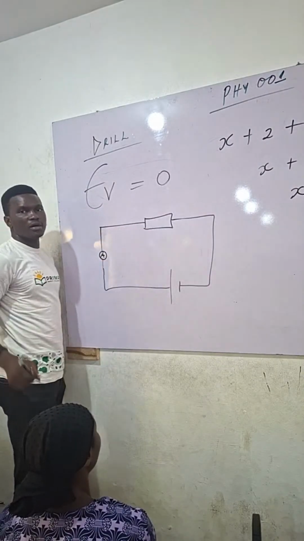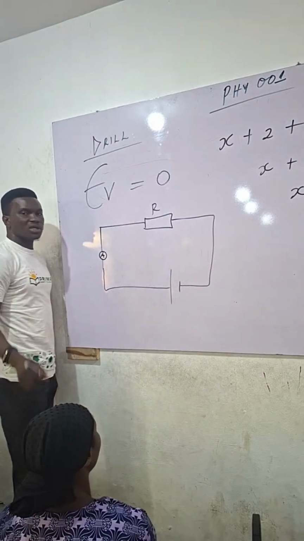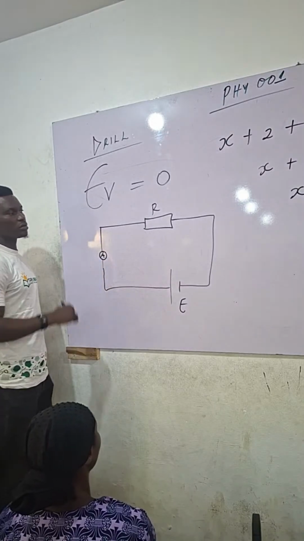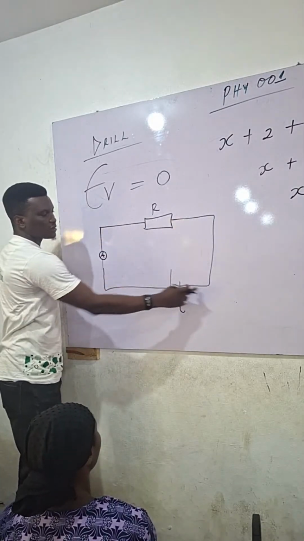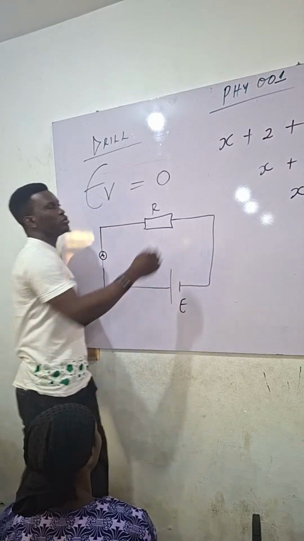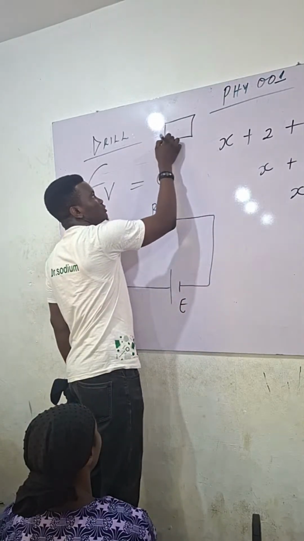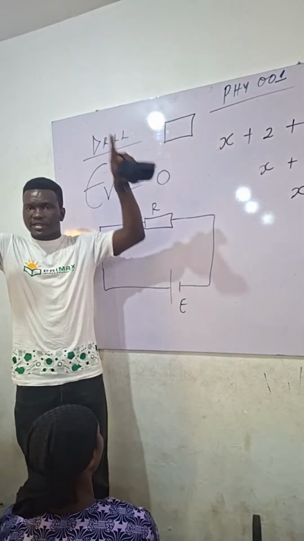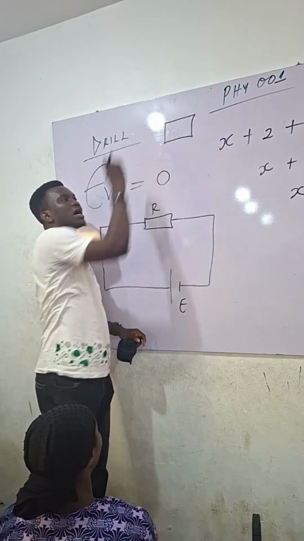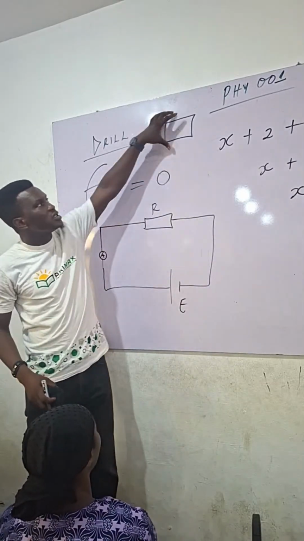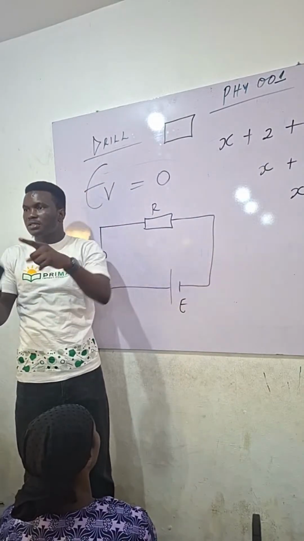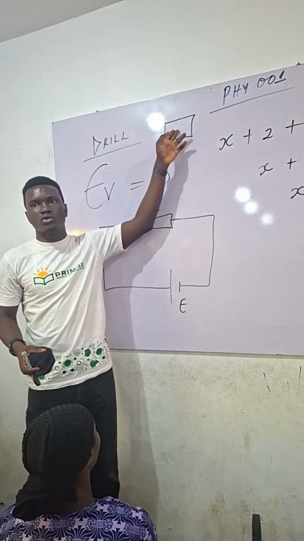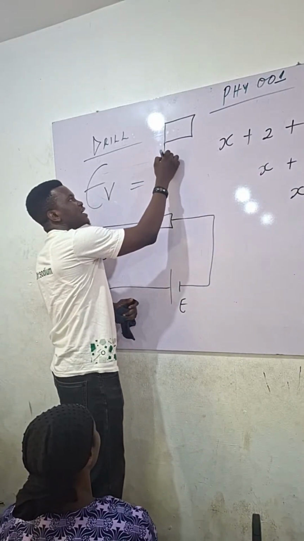So this is a resistor, and this is your EMF, your battery. Now, if you look at this, let me tell you one thing. That is just a loop. It's just a circle path. If you look at this thing, this is just a single loop. If I take a rubber band round, that single one is just a single loop. So this is a single loop. How many loops can I get here?